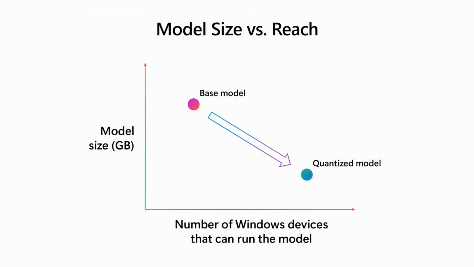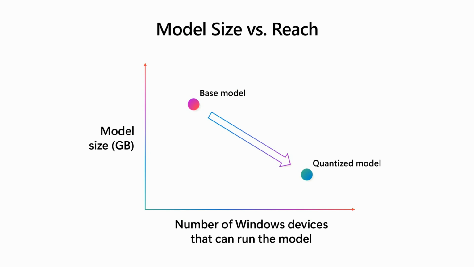There's been a lot of research into reducing the precision and therefore size of model weights, a process called quantization. We have invested in 4-bit quantization to support this reduction in size to enable more models across Windows hardware. We're talking about a dramatic impact on the size of the model. Phi-3 Mini's weights are in FP16, and this means that if we quantize the model's weights down to INT4, we're talking about a 4x size reduction.